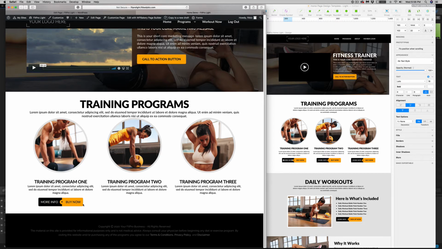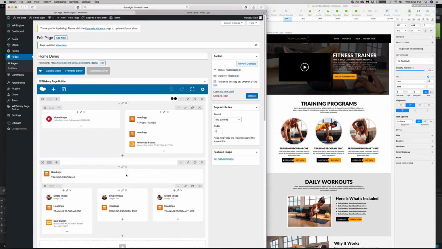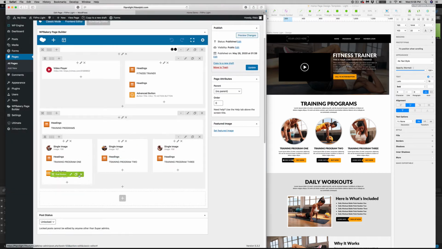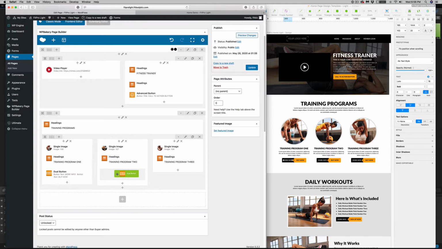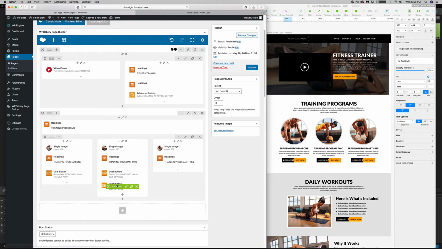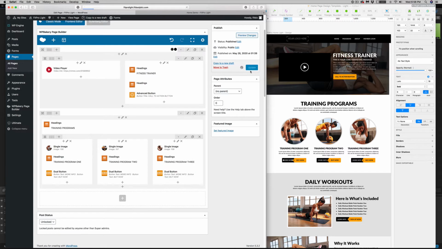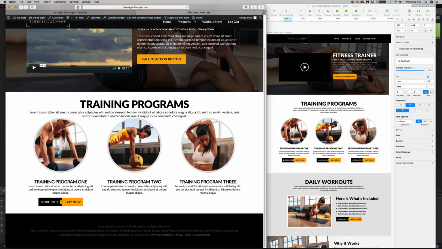Now we have to go in and duplicate this whole button across for these other 3 columns. So once again, back over into here, really simple to do. Using this icon right here, we're going to make a duplicate of that, and then we're going to drag that over here. Once again, make a duplicate of that, drag that over here, update that page, go back to the browser, refresh that browser. So there we go, guys. We got that row all set up.